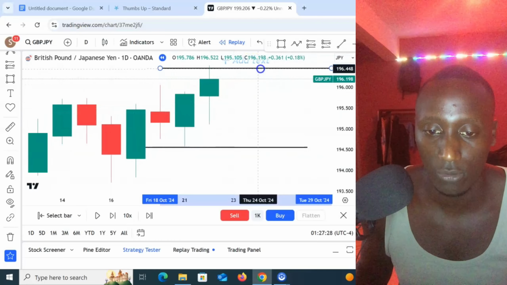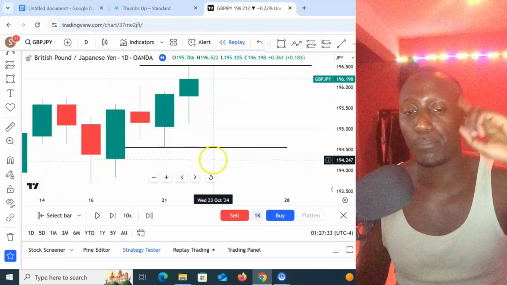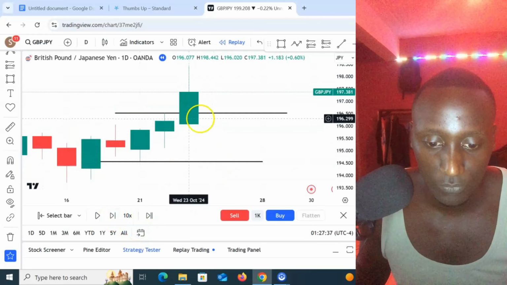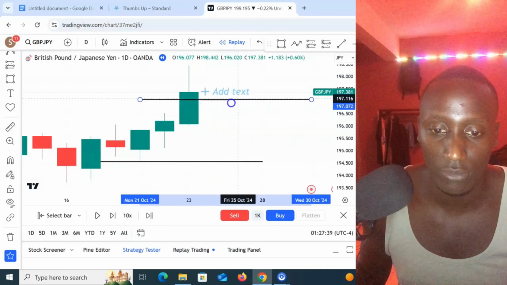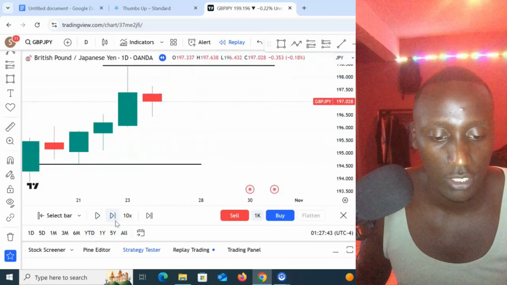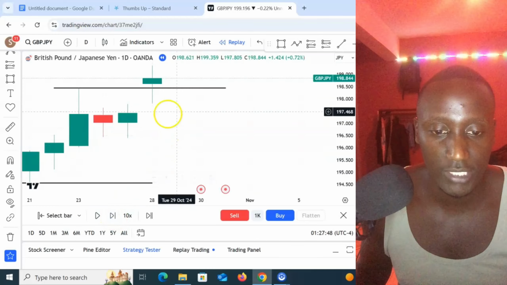Tuesday closes as a breakout. So we continue buying. Our theory is we are bullish until we see a failed breakout. So what happens? On Wednesday, again, price breaks out. So we are still looking for that failed breakout. Inside, we are still bullish until we see a failed breakout.